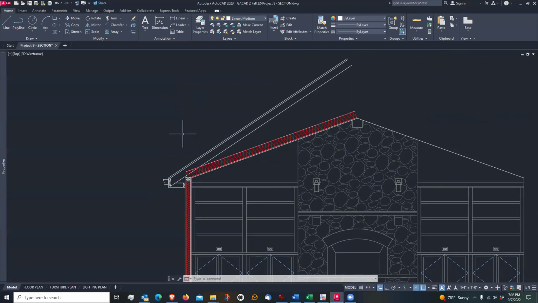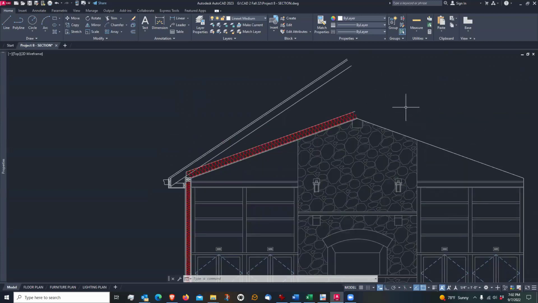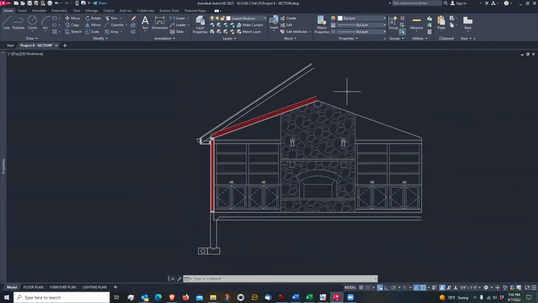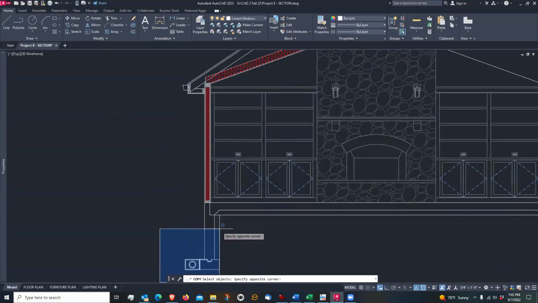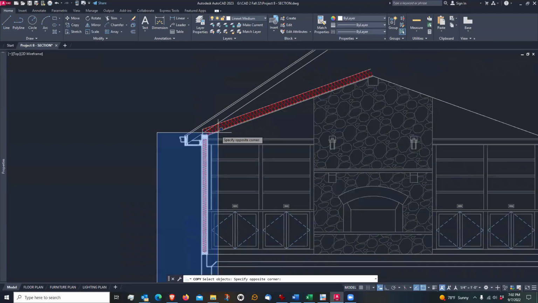Okay, I think at this point, I still have to draw the truss up here, but I want to have both sides of the roof done. And right now I only have one side. So I want to copy all of this stuff. So I'm copying my foundation, I'm copying this chamfer over here, I'm copying that wall, the soffit, all of this. Oh, you know what? It's also getting a piece of my millwork over here. I don't want to copy that.